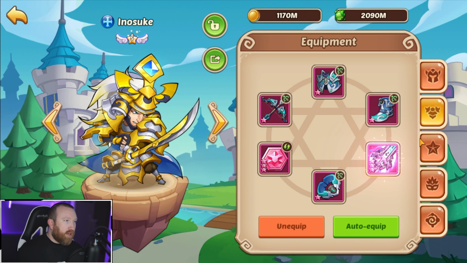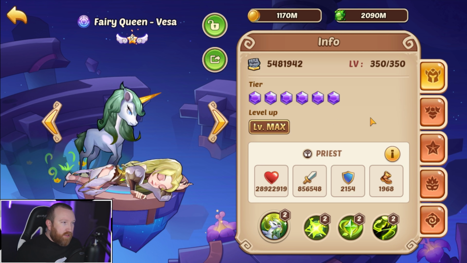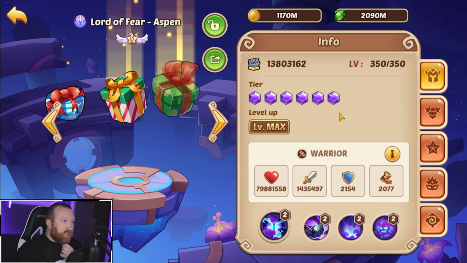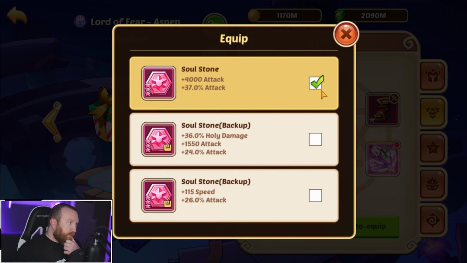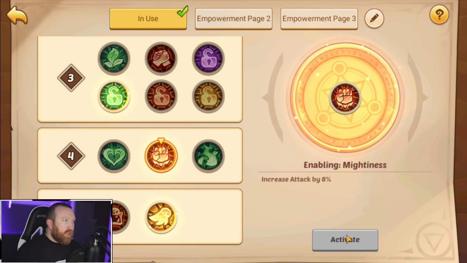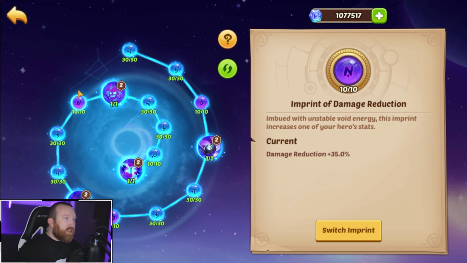Now, there is something I want to grab. This right here. And I want to put this on the Vesa this time. So Vesa, I know you guys talked about we have to make sure Vesa has a higher attack, but that's just not going to happen in this situation, which is part of the reason why the test didn't go as smoothly as I wanted to. I think I'm going to go with an attack stone on top of everything else. Get this set up. We have the skin. Let's change these imprints. Crit chance does not need to be on here. Holy damage and crit damage. That is the setup.